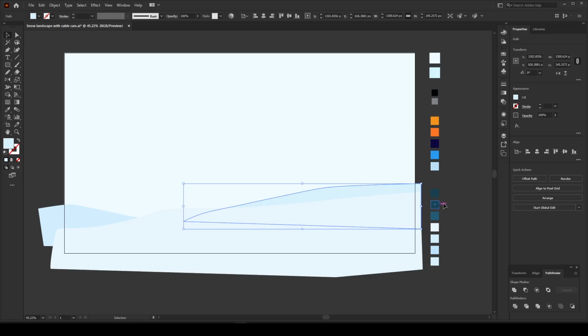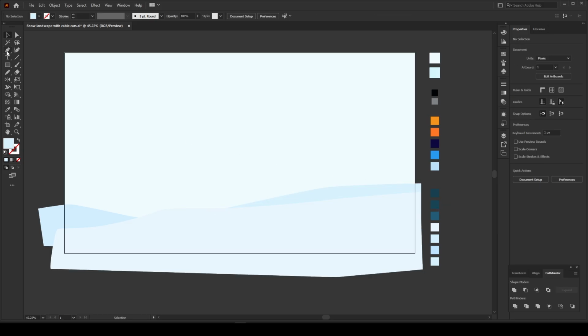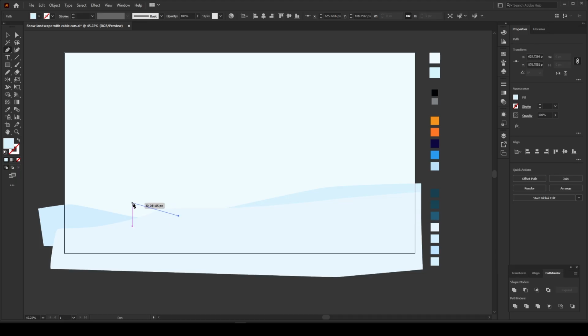Next I adjust these mountains like this. Again I draw another mountain as I did before.